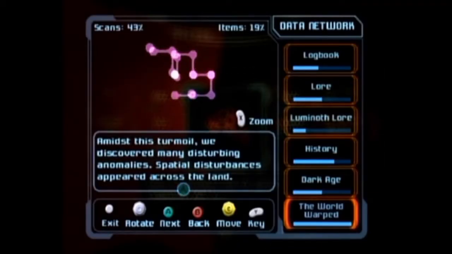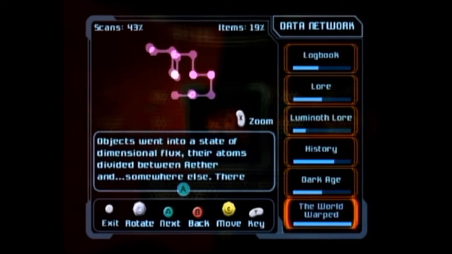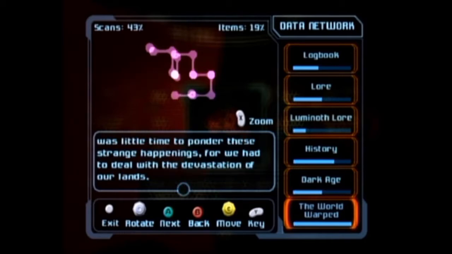Amidst this turmoil, we discover many disturbing anomalies. Spatial disturbances appeared across the land. Objects went into a state of dimensional flux, their atoms divided between either and somewhere else. There was little time to ponder these strange happenings, for we had to deal with the devastation of our lands.